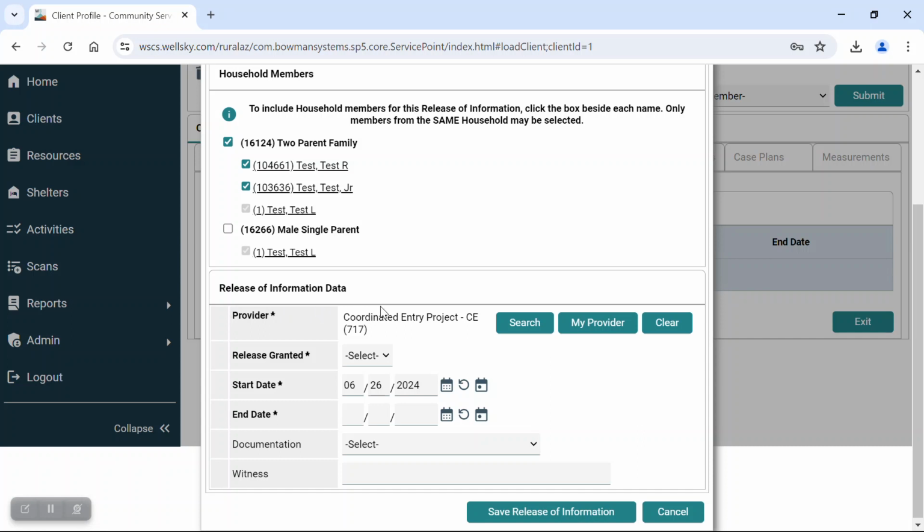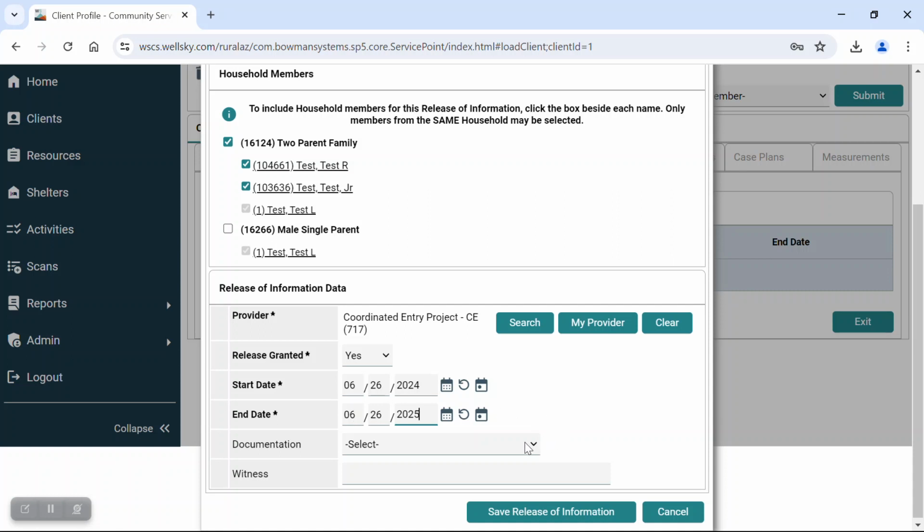We'll leave our provider with our EDA. We'll put release granted as yes, and the start date will be the date that the client signed the DWEL access ROI, and the end date will be 1 year or 365 days after the start date. So this ROI is only valid for 1 year and will have to be re-signed annually in order to continue the data matching between Access and HMIS.